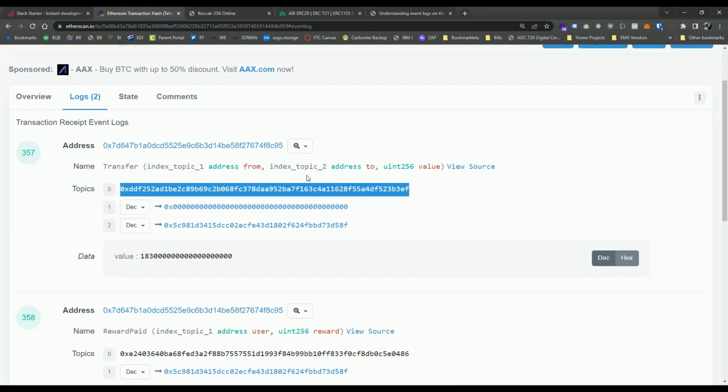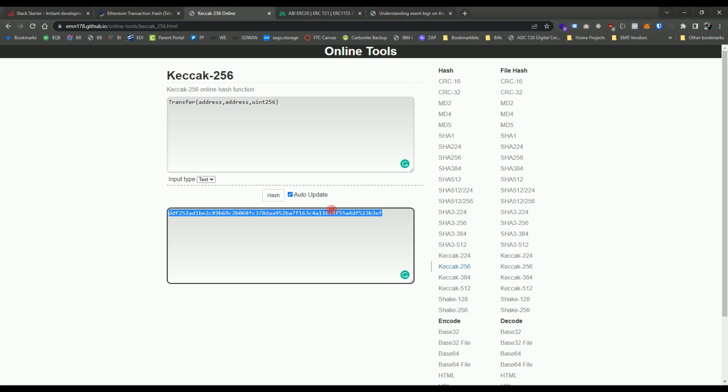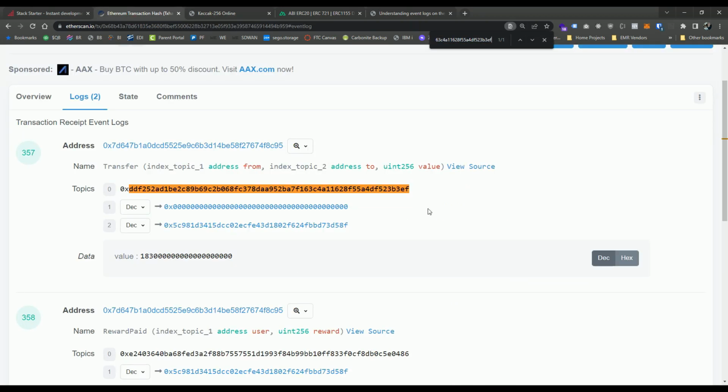And I don't think address, yep, this looks like it matches. So that's good. So if we take this, then copy this and search for it here, you'll see, boom, we actually have the first topic. Now you'll notice here that topics is an array. So we have index 0, or the first entry in this array is that value.